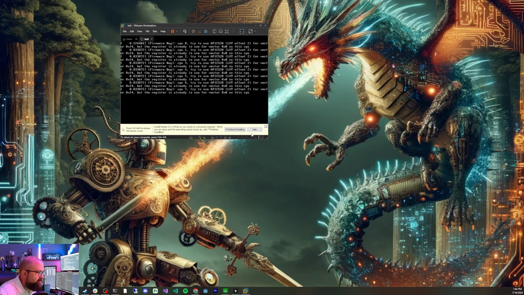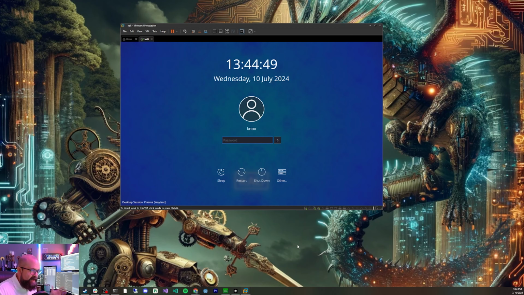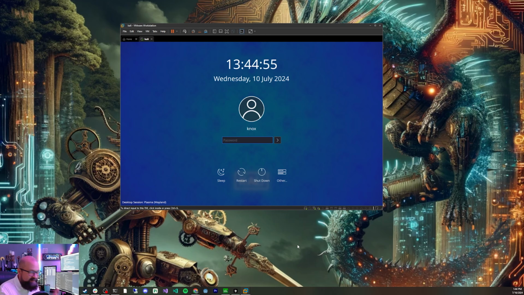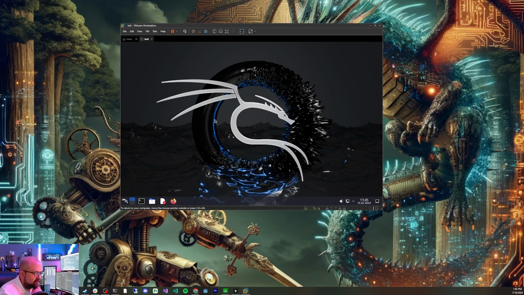All right, here we go. By the way, now you can finally click this I have finished installing. And here we are. We've got our brand new, beautiful Kali Linux VM setup. Awesome. Let's type in that password and open it up. Oh, I love that background. I haven't seen that one yet. That's beautiful. All right, we're in. Good job.